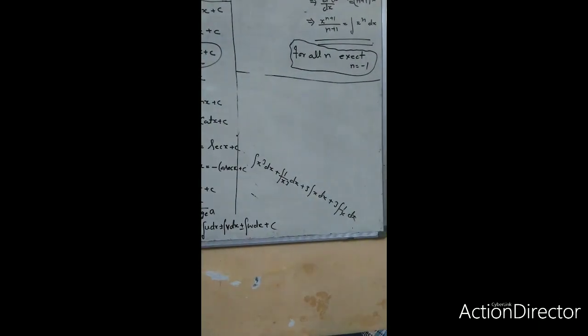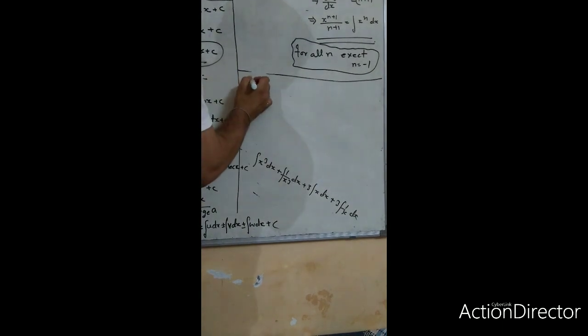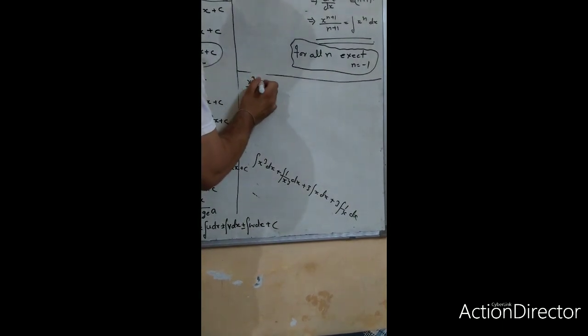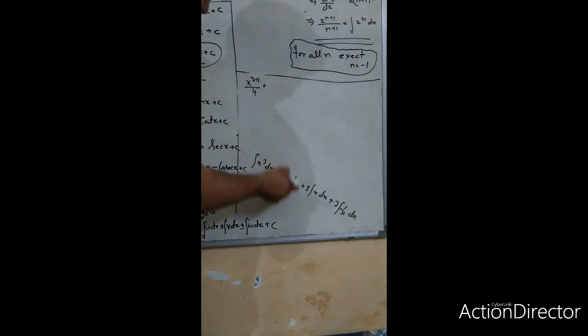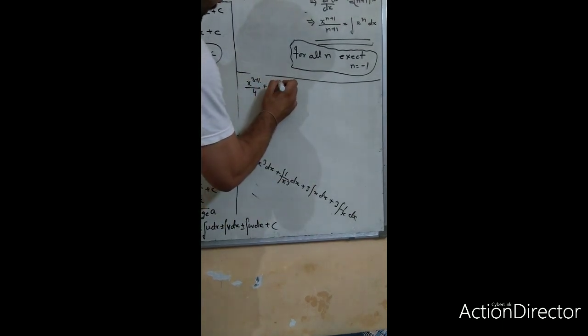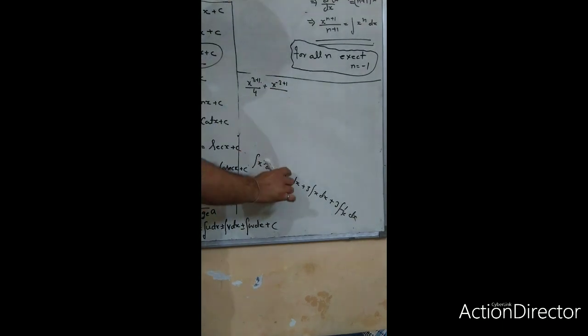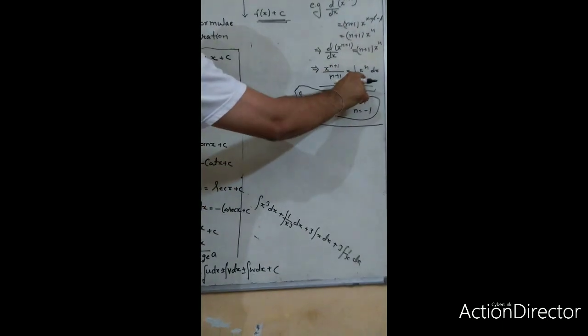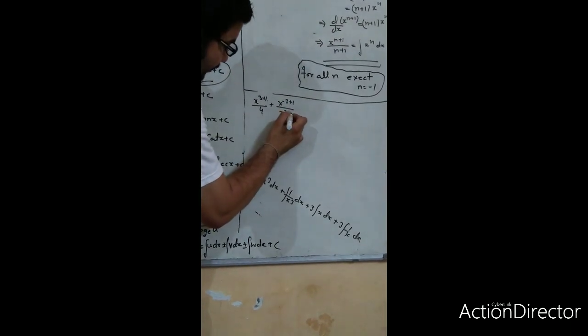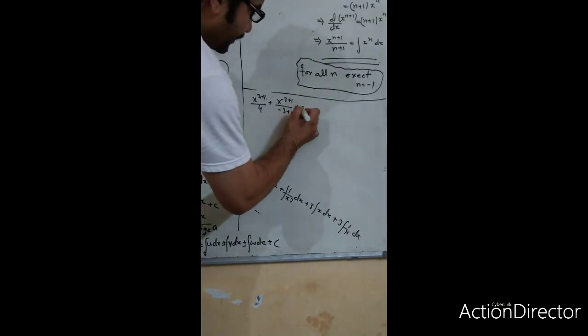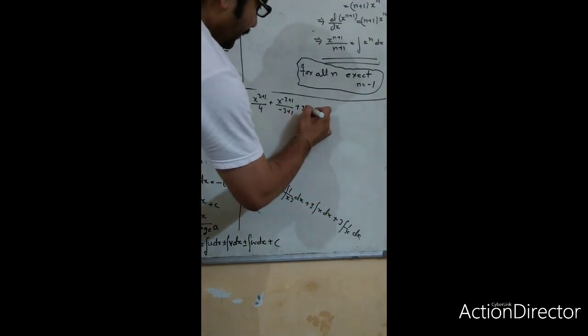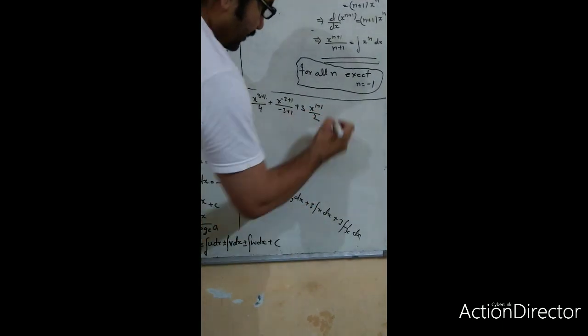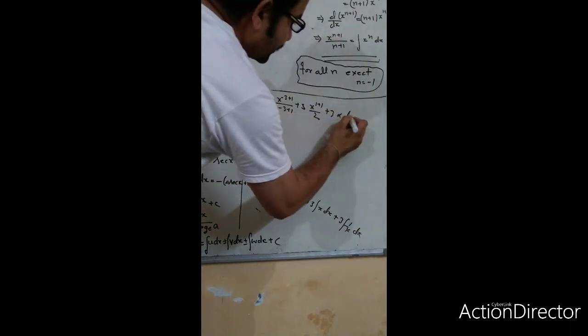Now find x to the power n. You know that x to the power n means x to the power n plus 1 divided by n plus 1, so x to the power 3 gives x to the power 4 divided by 4. Next x to the power minus 3 means x to the power minus 3 plus 1, divided by minus 3 plus 1, we will use the x to the power n formula here. Next plus 3 as it is, integration of x to the power 1 means x to the power 1 plus 1 divided by 2, and 3, but integration of 1 upon x dx is a standard formula, that is log e of x.